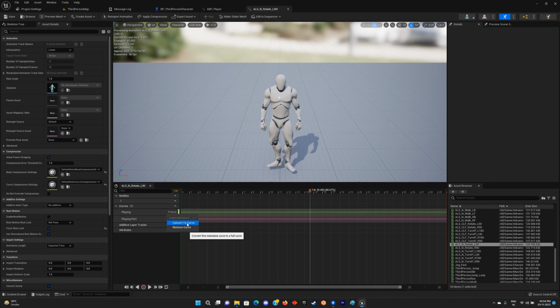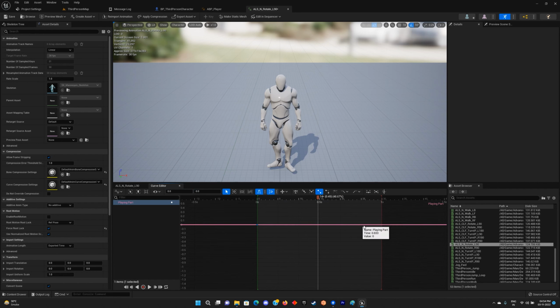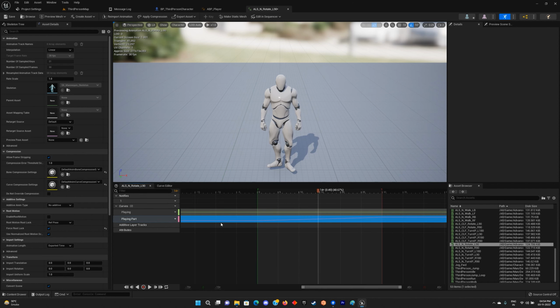And then we'll convert these curves. Again, this one only has one key over here, so 0 0. The next one will be at 1 comma 1. Okay, so again it will move from 0 all the way to 1 by the time it finishes.